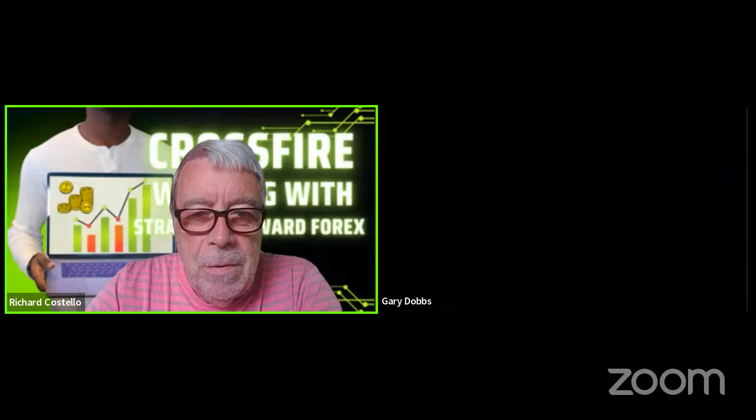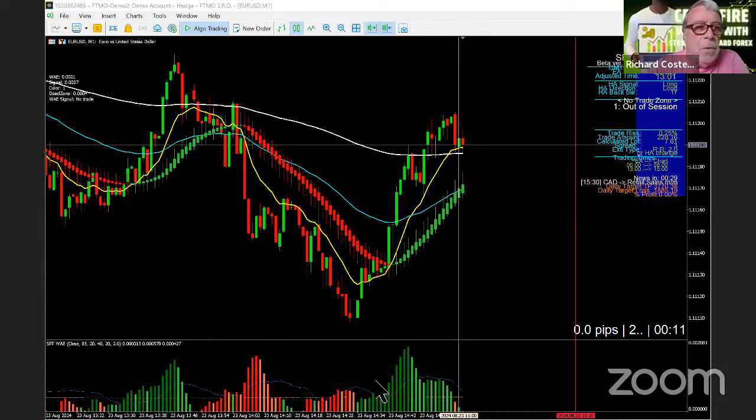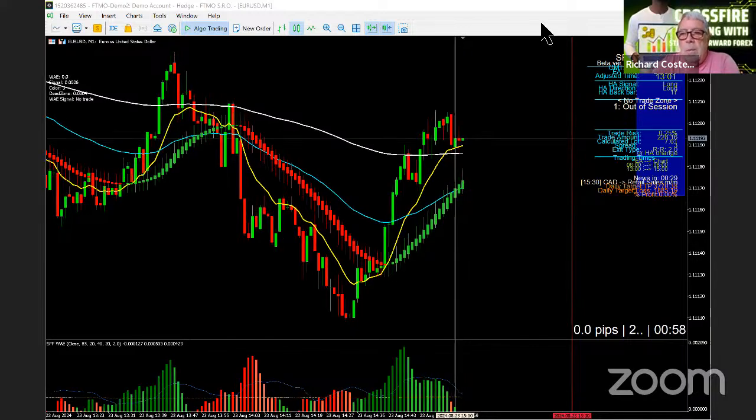Share screen. You should be able to see my chart. I've got a chart up for Euro USD. And if I just move it out the way, right? So you can see, I'm just going to go through my screen. Bearing in mind that a few people will watch the recording afterwards, I'm just going to go through what I see on my screen right now.